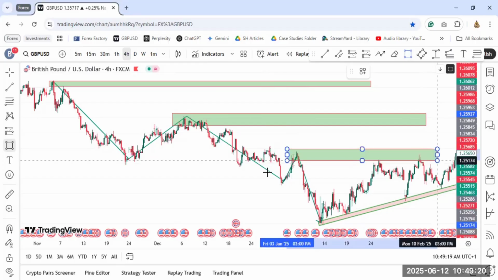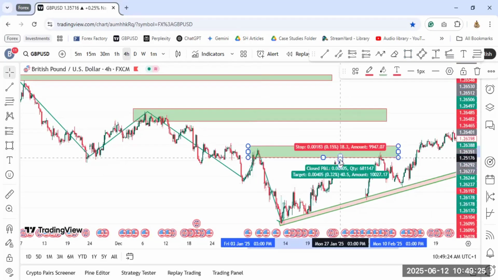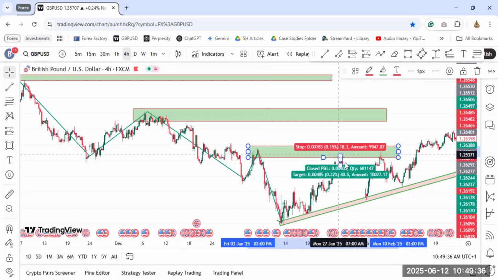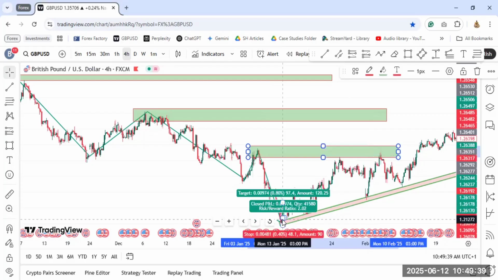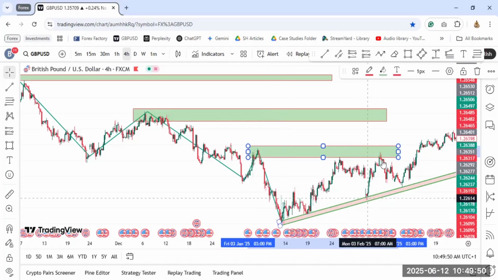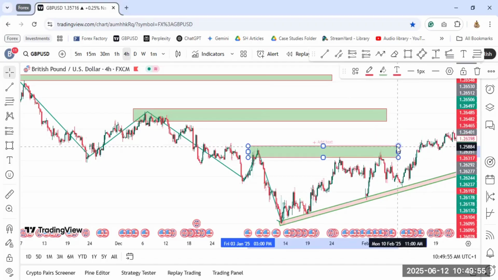You wait to see where the market reverses. If you have drawn it and the market tapped into this, you will now go to your 15 minutes and look for a change of character. It's the same principle. When market taps into it, look for a change of character and sell it until you clear this low. And like I told you, market does not continue to trend forever. So you could see that this particular point was not cleared. If you are taking your partial profit and this market reverses back again, it will hit you, but you have taken some profits. It's not going to give you any loss.